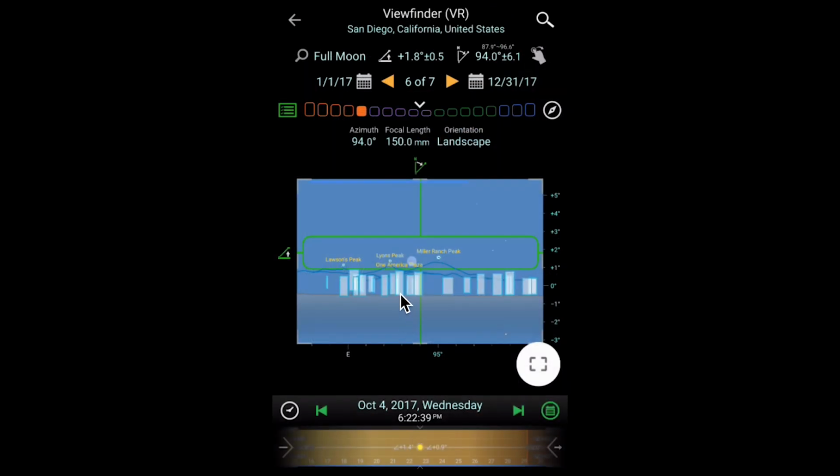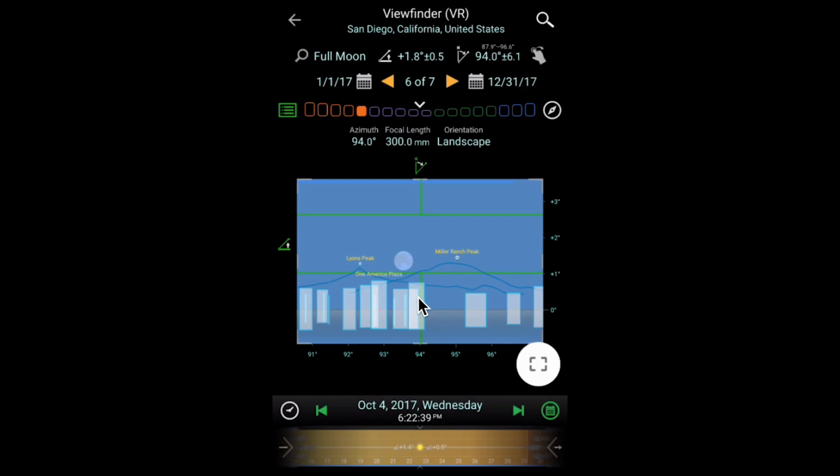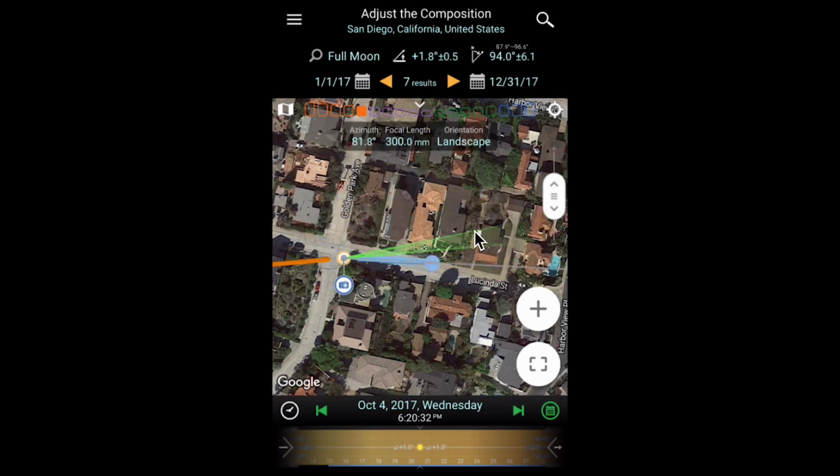This one is also very interesting because if you look at it, I can zoom in to let you take a look. You can see the moon is just right between the two mountains. So that will be an interesting shot right over there. That's pretty much covering the plan.